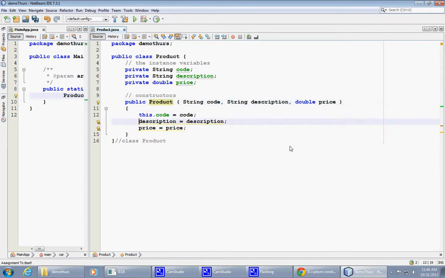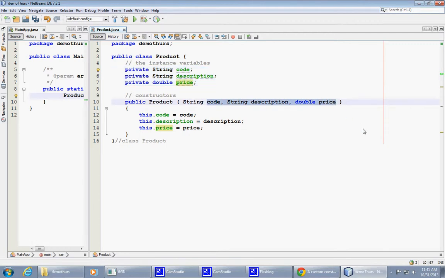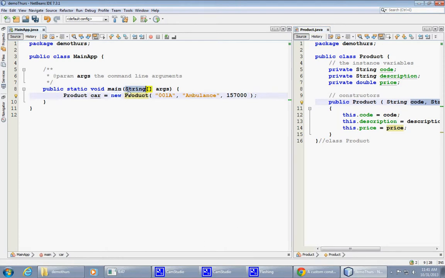And therefore, if I follow this trick, or not trick, it's really just explicit reference to code, description and price inside of our object versus a set of formal parameters passed to this constructor by the new operator as a result of someone saying new Product and specifying what the parameters are.